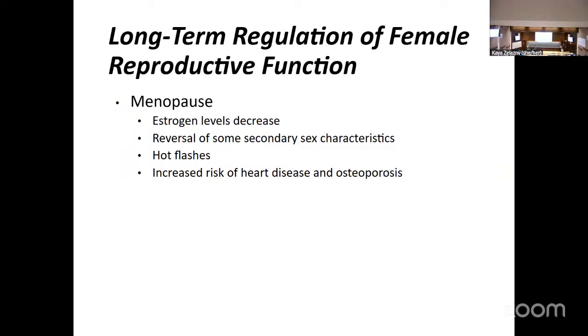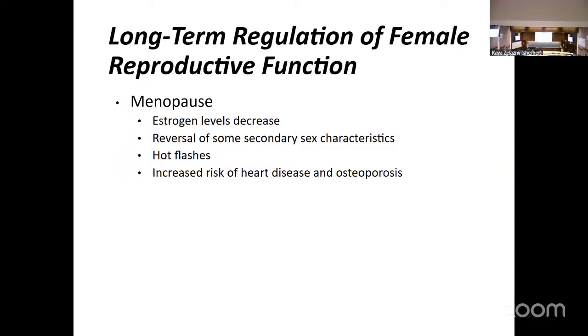But because all those things are ending, because the ovaries were really what was producing a bunch of estrogen, this means that in menopause, our estrogen levels are going to be way lower. So estrogen levels are going to drop off during menopause. And estrogen was keeping some of those secondary sex characteristics like tissue in the breasts, like some of this bone growth stuff, keeping those things happening. So you're going to see some changes to body shape in menopause because of these lowered levels of estrogen not maintaining those tissues anymore.